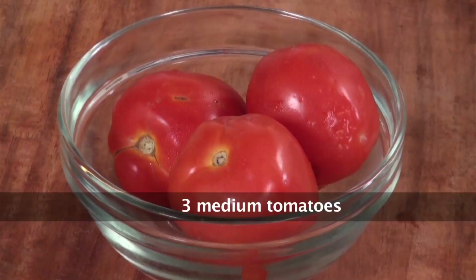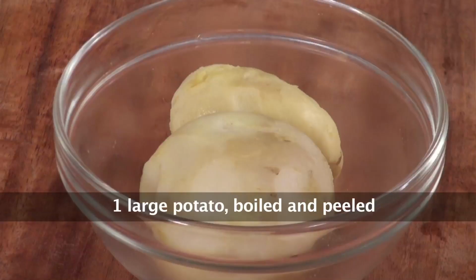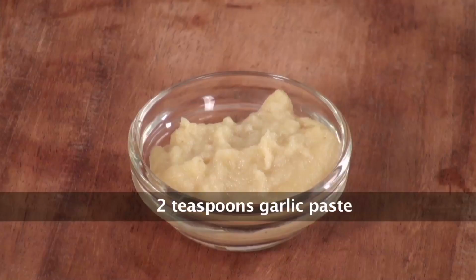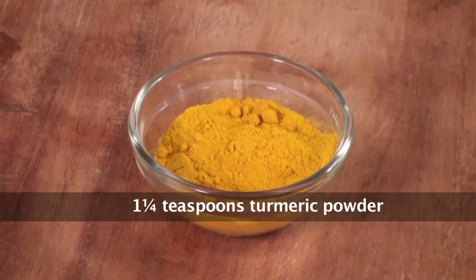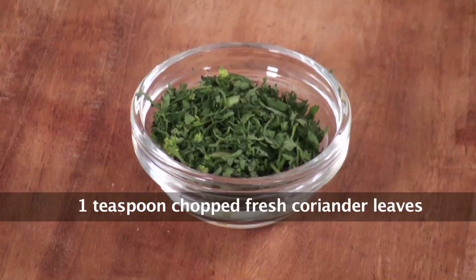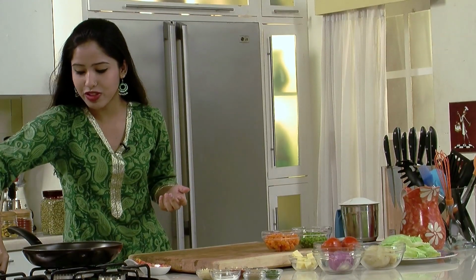So today we are making cabbage rolls in tomato gravy. Let's look at all the ingredients that we need to make this. Blanched cabbage leaves, tomatoes, onions, boiled potatoes, blanched peas, parboiled carrots, butter, garlic paste, ginger paste, turmeric, coriander powder, red chilli powder, cumin powder, salt, finely chopped coriander, oil. Now let's quickly go on to making this recipe. I know it's pretty mouth-watering, I mean just the thought of it.